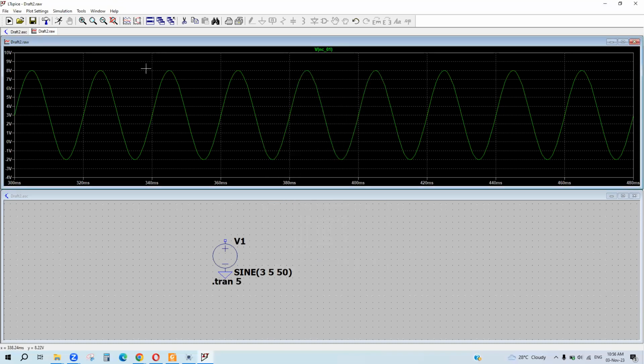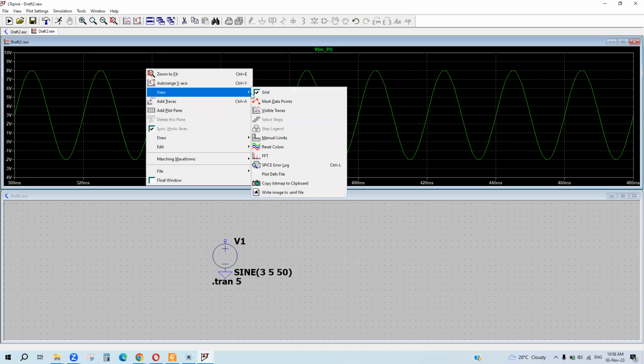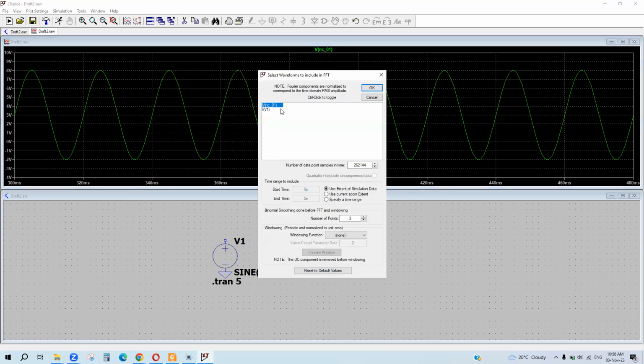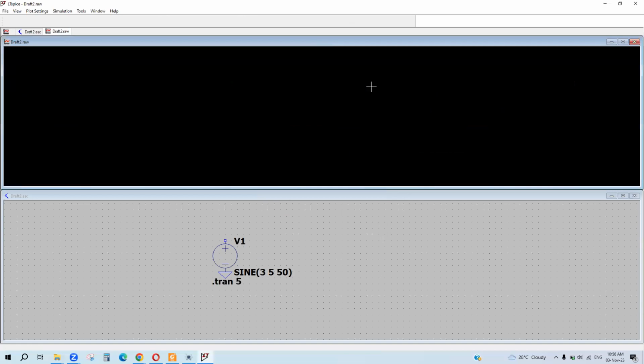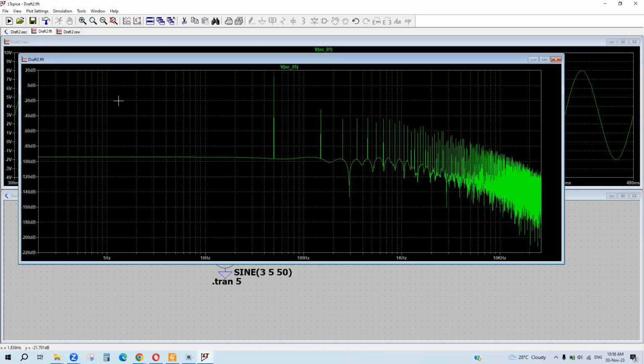Right click on graph area, view, FFT, click it and select the wave V(N001) and press OK. Then you should be able to see the FFT wave, normally called the frequency domain signal with decibel and frequency.